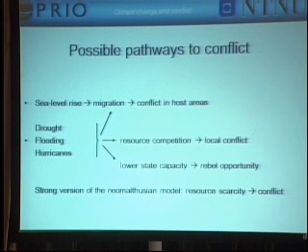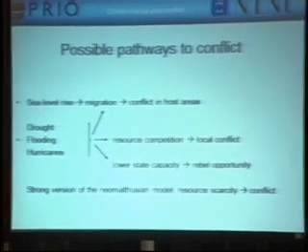A third possibility is that natural hazards may weaken the state, lead to lower state capacity, which will increase the opportunities for rebels who want to overthrow the state or to secede from it. With the partial exception of the last of these three causal chains, the whole idea of climate change leading to conflict is in a sense a strong version of the traditional neo-Malthusian model that resource scarcity relates to conflict. But there are a number of counter-arguments to these common conflict scenarios.